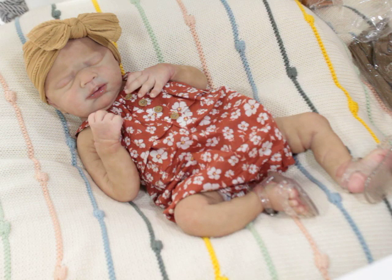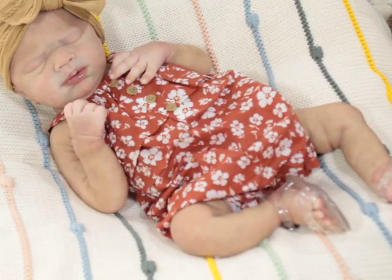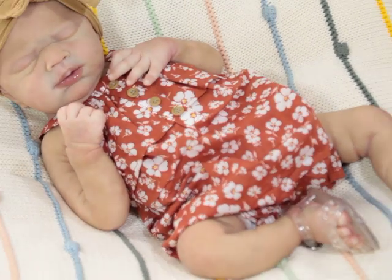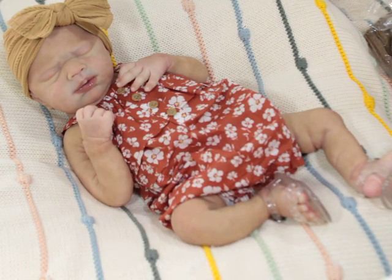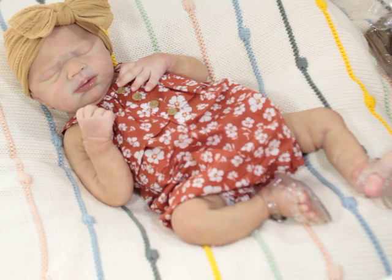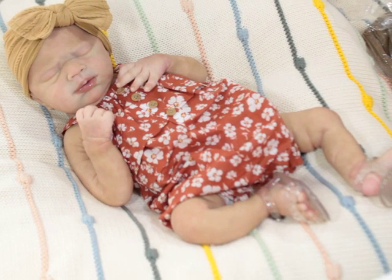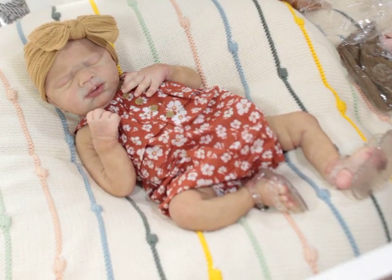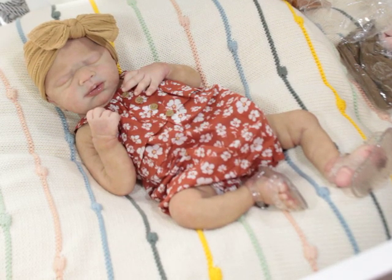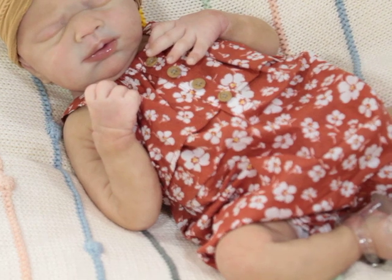Let me know in the comment section if you can tell a difference in Winter's skin tone, if you like her new lip color, and what you think about this outfit. She's definitely gonna wear it when she gets her hair rooted. I don't think I'm going to go with red hair — I think I'm going to go with a darker brown, maybe a wavy hair. She doesn't give me curly baby vibes. It would either have to be straight or a slight wave, maybe a little longer at the top so we can put a little clip there.